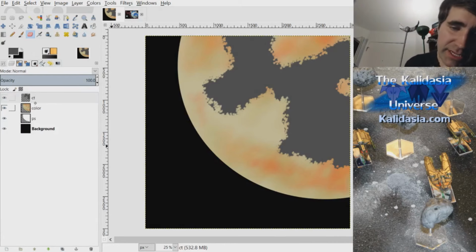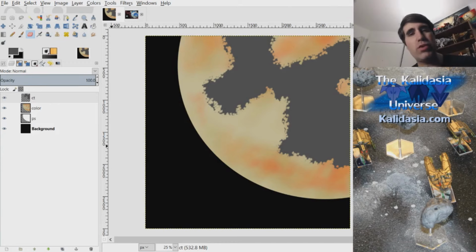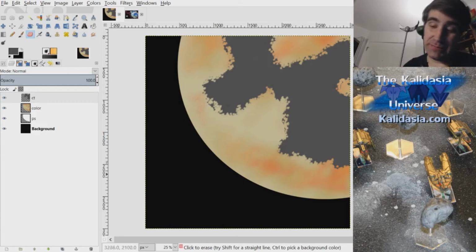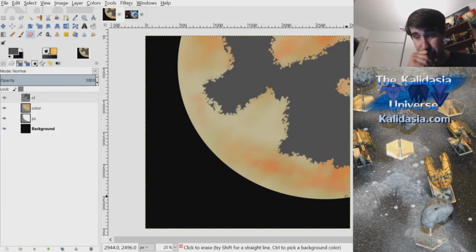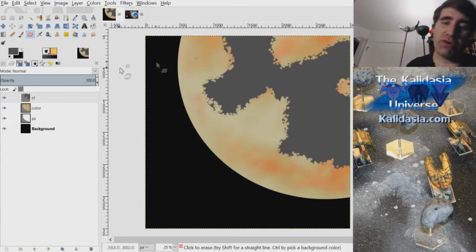All right, we're going to use another feature of the GIMP here. Right up next to lock, there's a little grid looking thing. That's lock transparency. What that's going to do is prevent me from adding additional color pixels to this layer. This basically means I can't actually add more pixels, I can only change the color of the pixels that are already there.